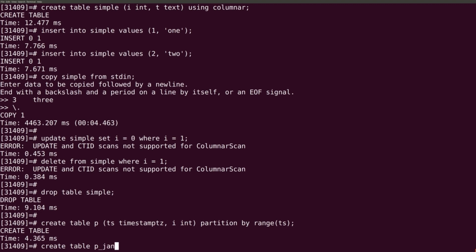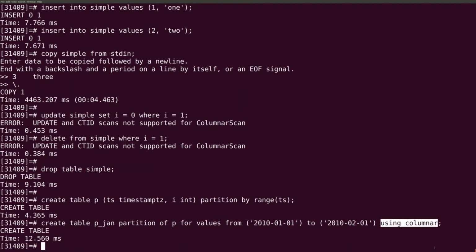Now let's create a partition for January. Here I do specify the using columnar clause, and that will be a columnar partition.